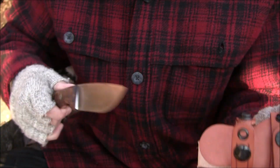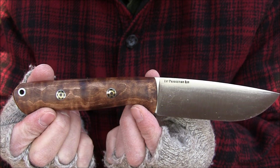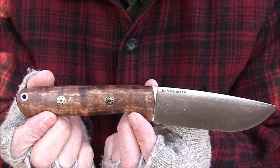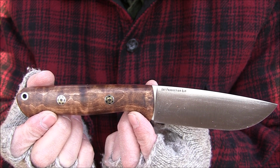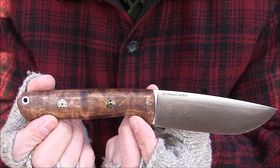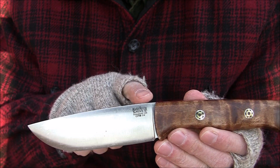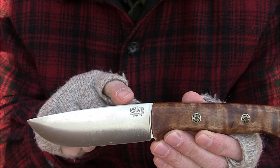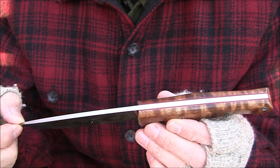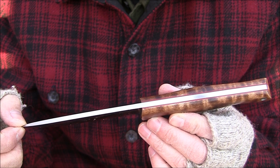So let's talk about the knife. It's another beautiful, very nice knife by Fox River, and there you go. And as you can see, it's a taller blade. The knife is longer, it's heavier, and it's just a scaled up version of the EXT-1. So overall, this knife's coming in at 9.4 inches or 23.8 centimeters. Now the blade itself is coming in at 4.5 inches or 11.4 centimeters. Spine's the same. They didn't change anything there. You're looking at 0.157 or 3.9 millimeters.